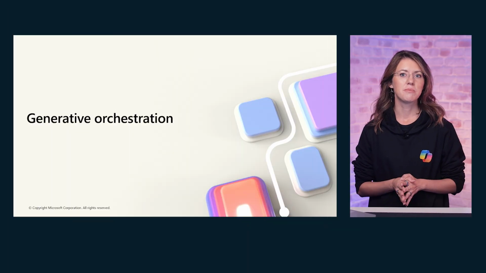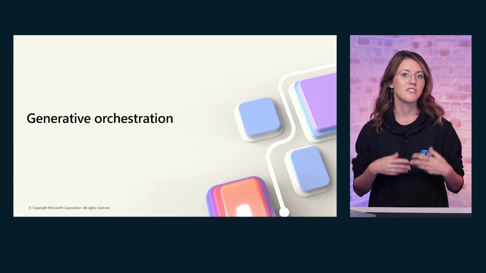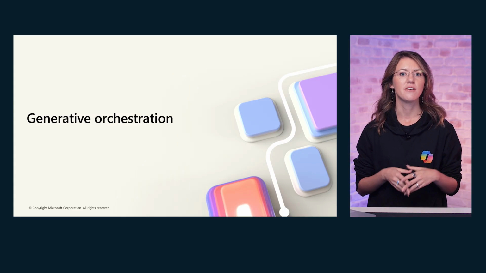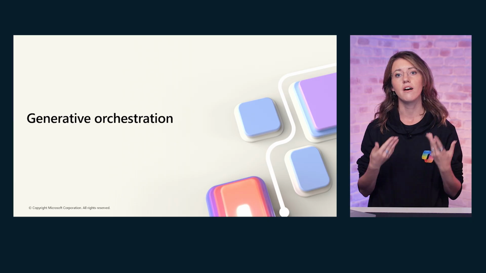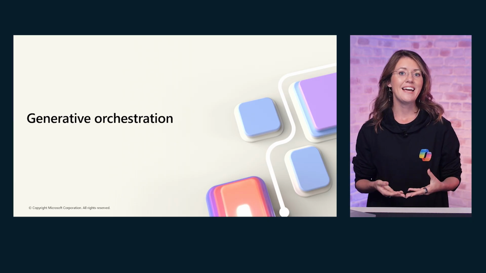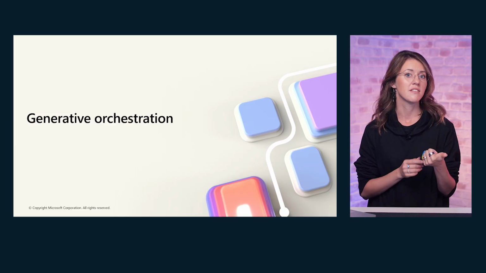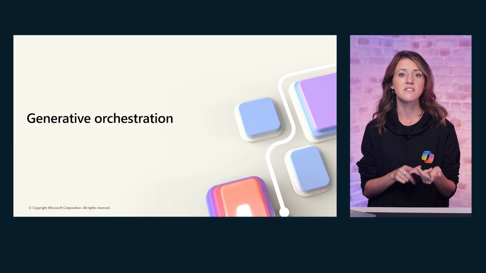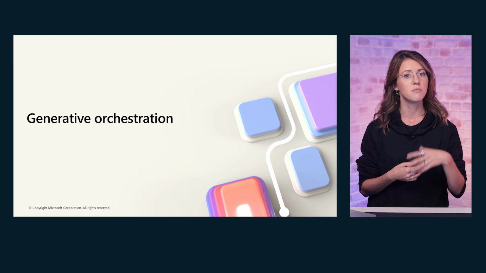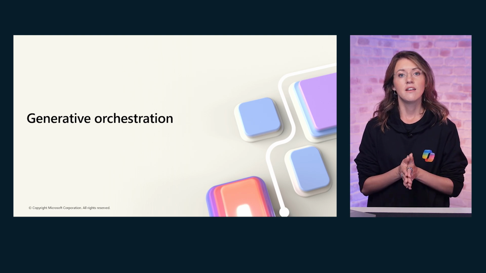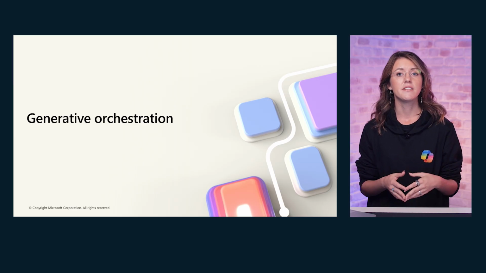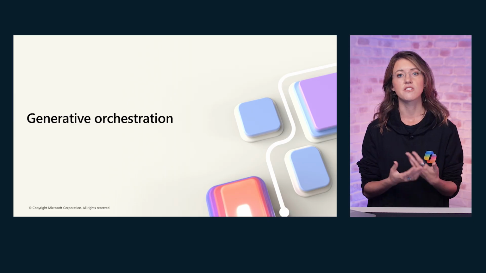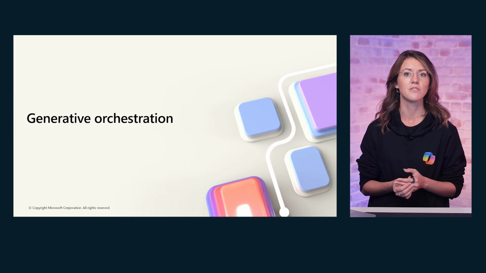Let's now explore the concept of generative orchestration in agents. Generative orchestration is a powerful approach where agents, whether software programs or AI systems, collaborate intelligently to accomplish complex tasks. These agents use generative models to predict, adapt, and respond to various scenarios, making their interactions more dynamic and efficient. This concept isn't limited to just one field. It's being applied across artificial intelligence, robotics, logistics, and even healthcare, transforming how tasks are performed and improving outcomes.